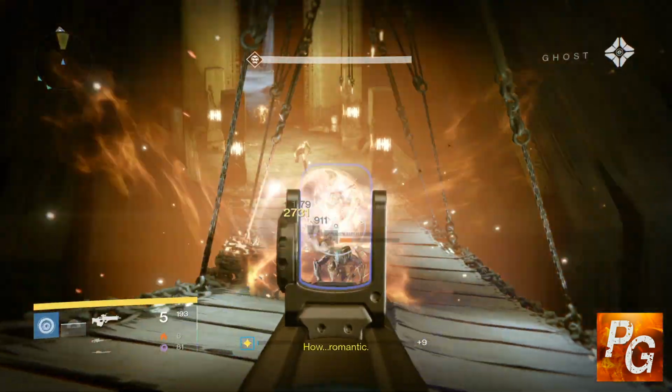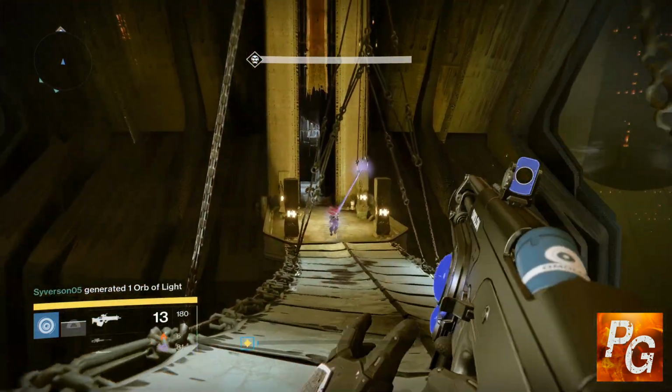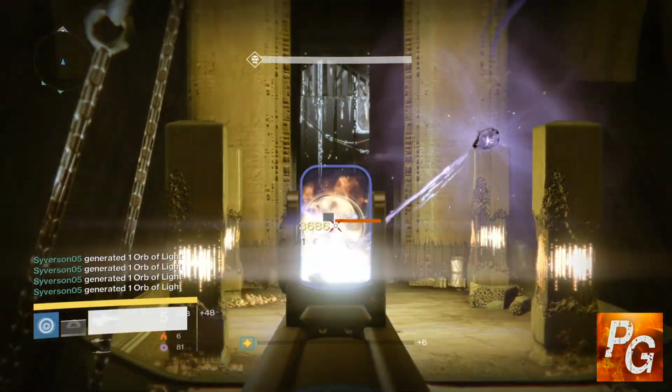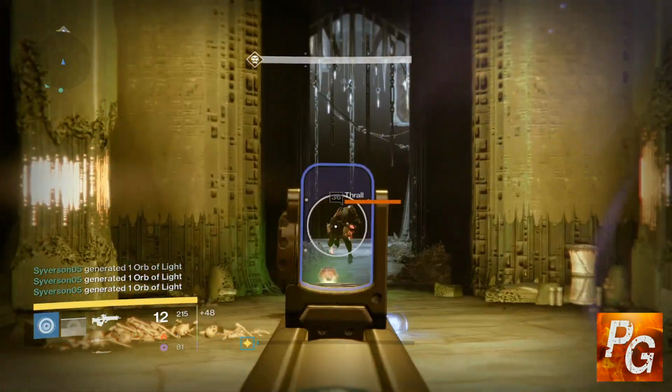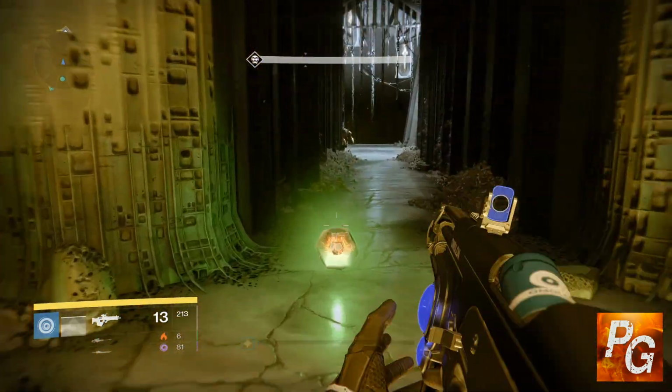At number 2, we have the Sunless Cell strike, aka the Darkblade strike, as we watch my pal Severson land that clutch tether from across the map to tether up all these thralls. So this one, it was really hard for me to determine whether or not this should be number 2 or number 1, because I absolutely love this strike, man. It is so much fun.